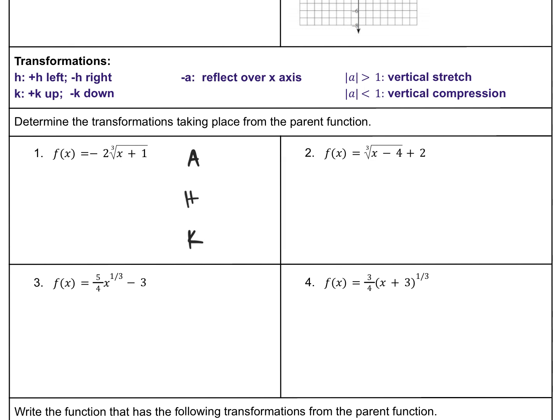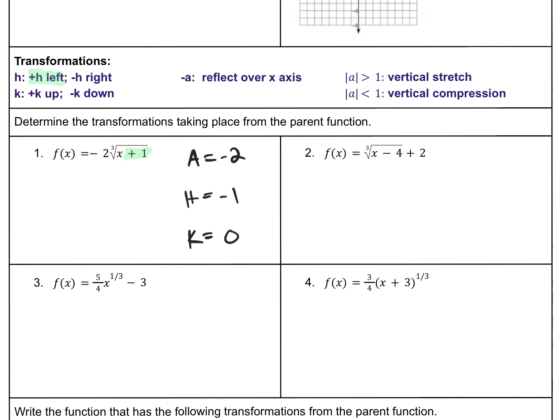First step is to identify what each of those values are. So here out front, you can see our A value is a -2. Underneath the H value, remember H is always kind of opposite of what you see. So in this case, H value would be a -1. K value would be a 0. So it's a little confusing up here, but this is written as you would see it, right? So since we see the plus H, really we know that means the H value is a -1.